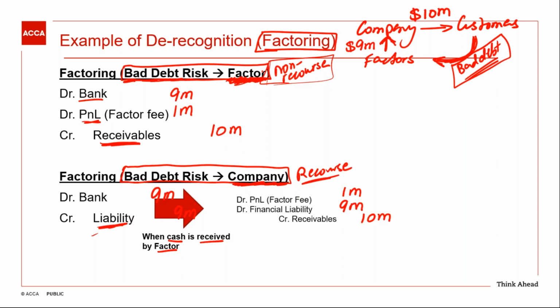Salman Wasim is saying, sir, in recourse factoring, we consider the proceeds as a loan given to us. Yes, Salman, this is a type of loan until the customer actually pays the amount. Okay, so all replies are done.